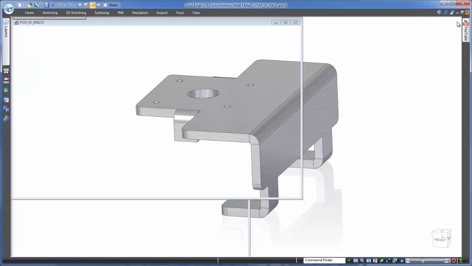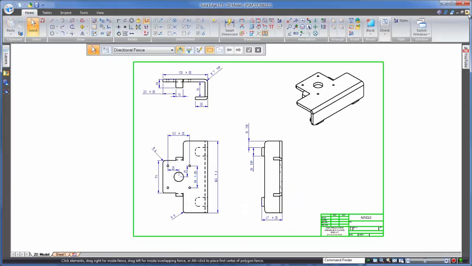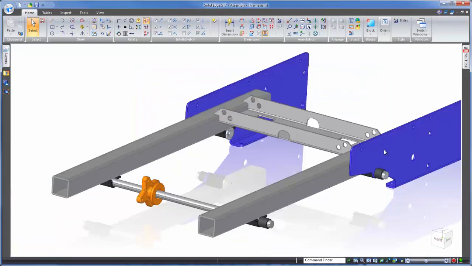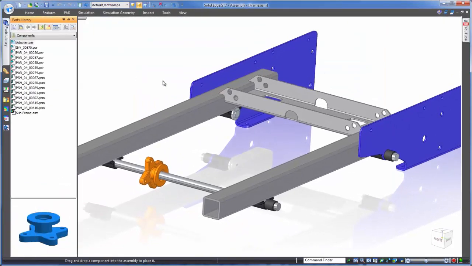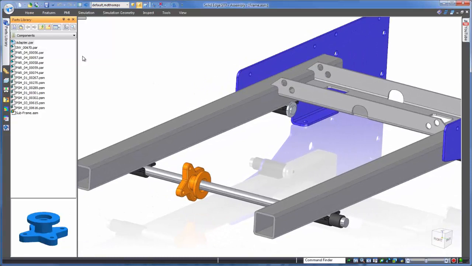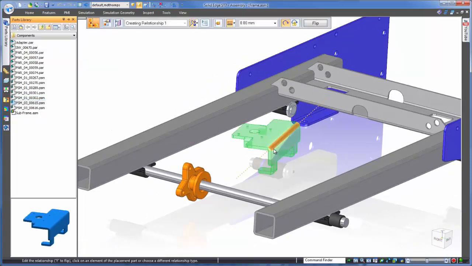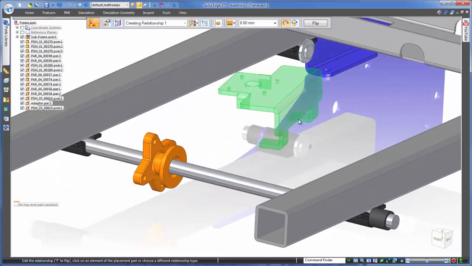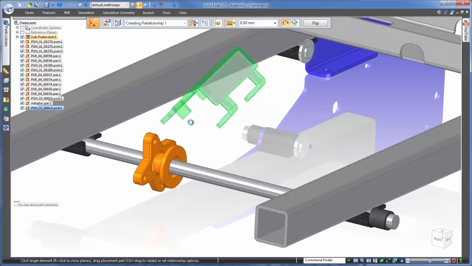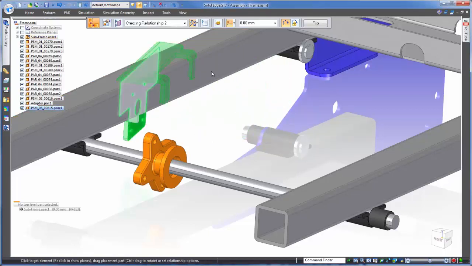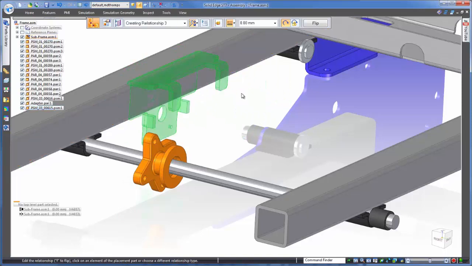Now, back at the assembly level, let's go ahead and place this sheet metal file that we just created into position using the Assemble tool. Same tool as we used before. Now, the beauty of this tool is that it determines what type of geometry you select and then automatically filters the next assembly selection appropriately. This makes it very easy to get your components into position and fast.